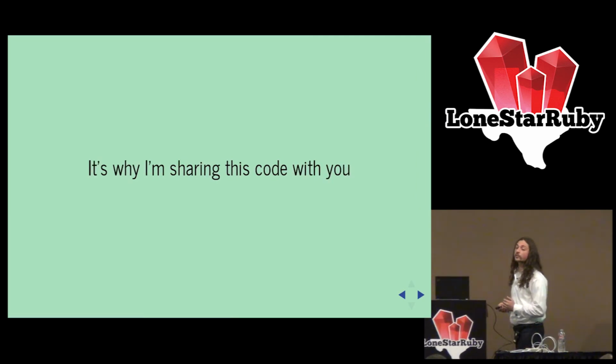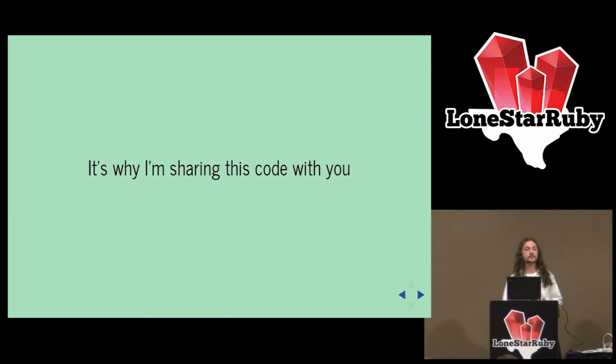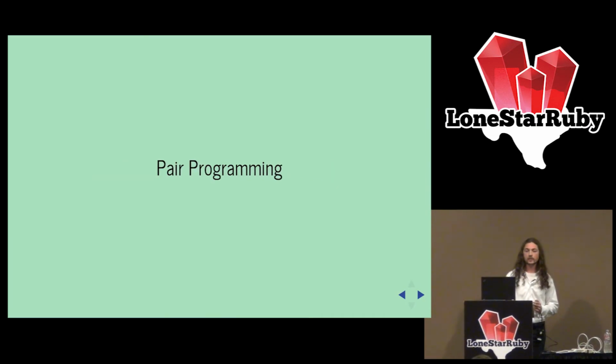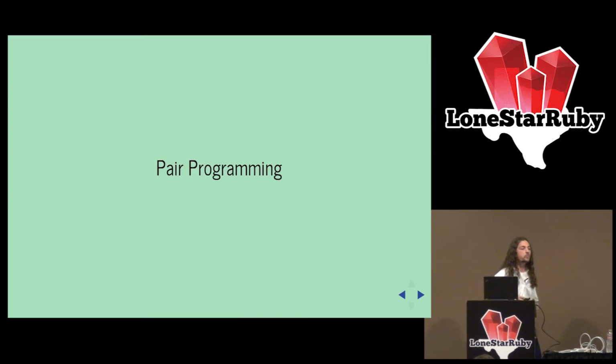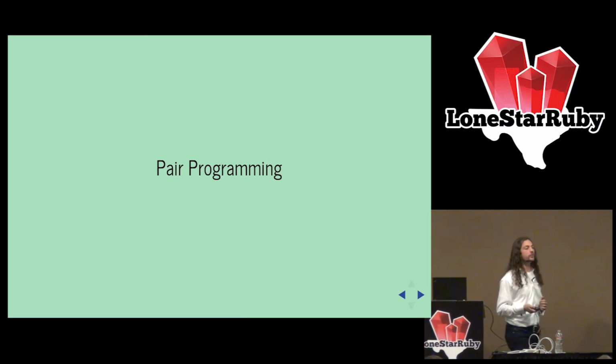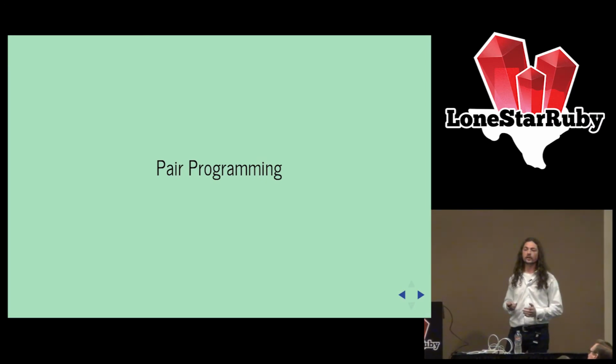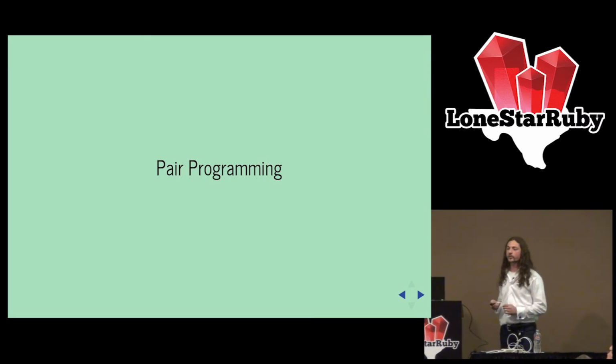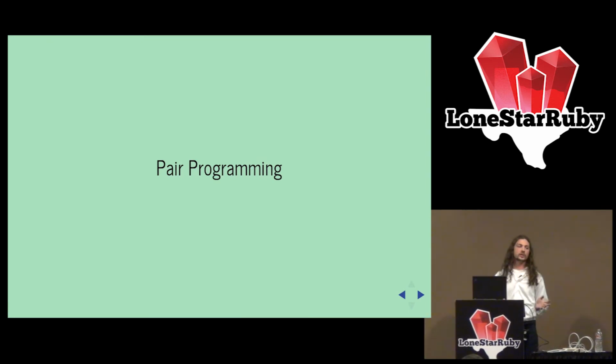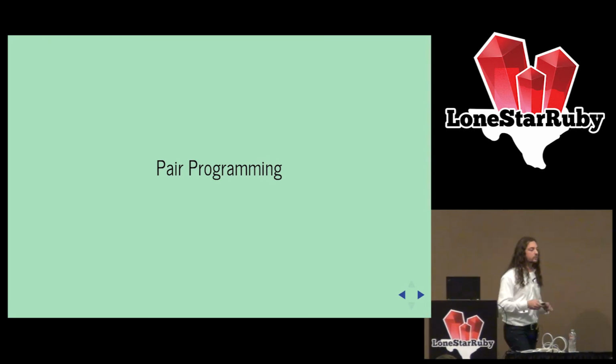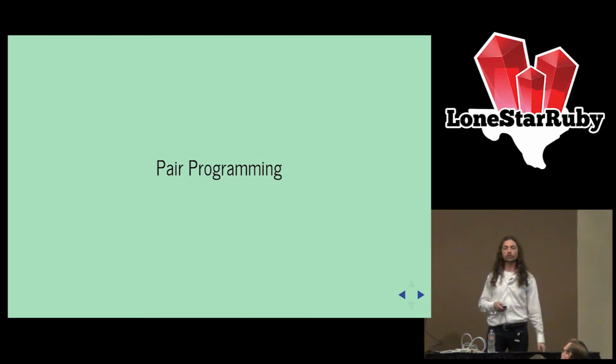This is why I'm sharing this code with you today. One of the best ways that we have as programmers of sharing with each other is the practice of pair programming. Two programmers sit down in front of the keyboard, maybe right next to each other, maybe remotely, and they work on the same problem together.